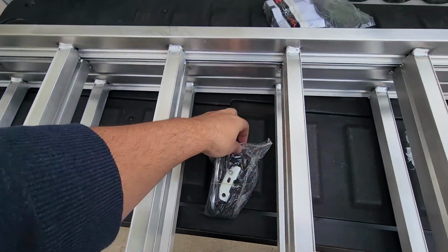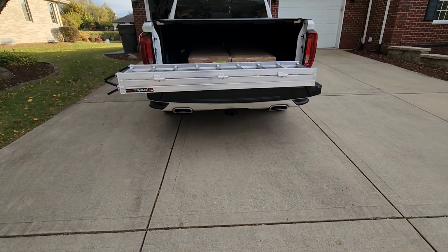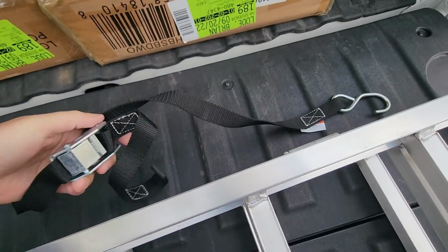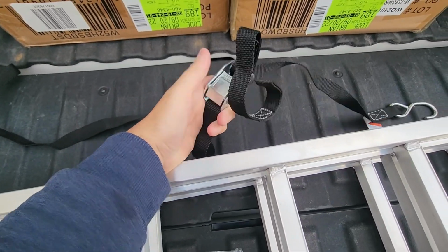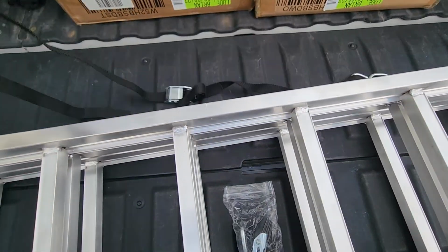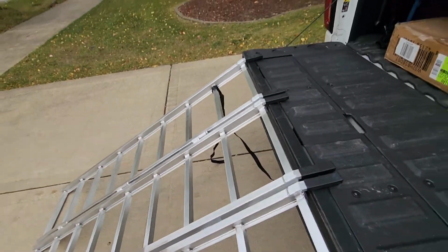I'm going to unbox these, and actually install this thing and see how it looks on this truck, and I'll pull the dirt bike out and see how sturdy it is. All right, so one little tiny detail that I really like, I love the fact that they use these types of straps. It makes it so much easier than the ratchets. Pretty sweet.